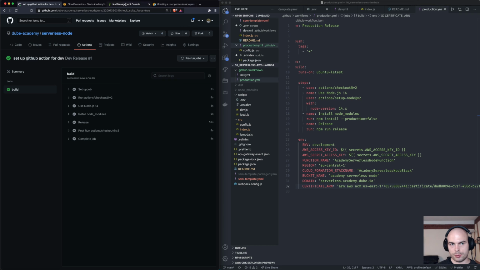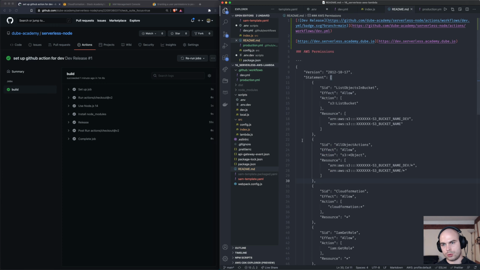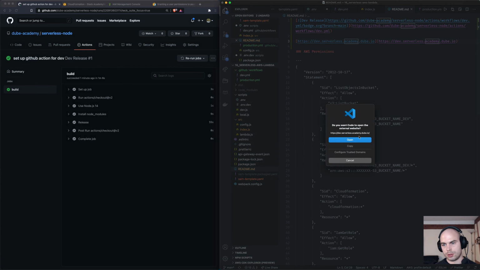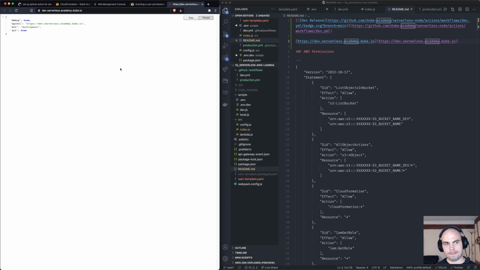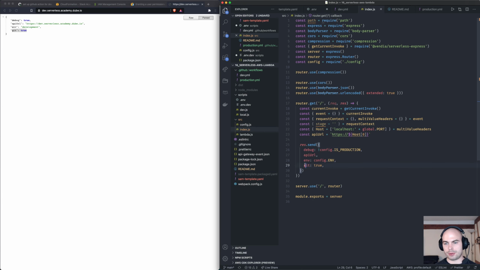Let me check. I can go to this one here. Yep. And that is through GitHub. Let me actually rename that to auto deploy. Auto deploy. Okay, this seems a little bit weird.